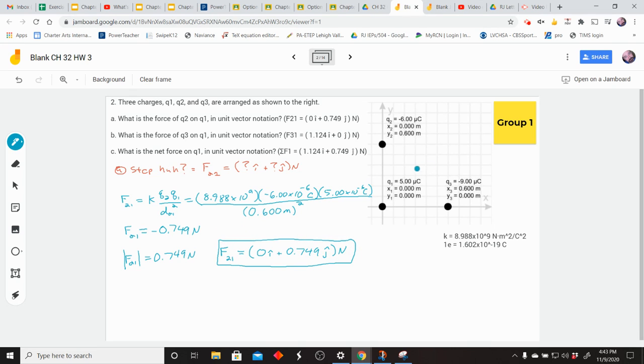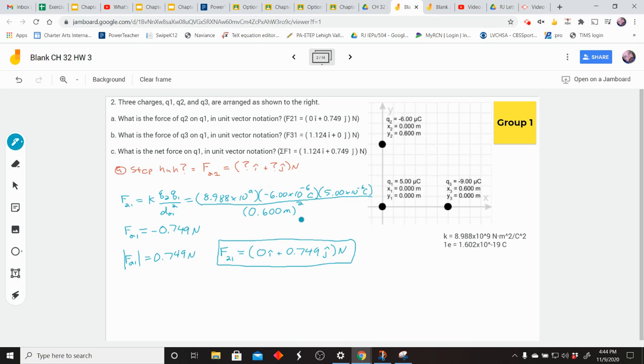So again, there are different ways to handle the math. The way I recommend doing the math for these problems is once you figure out your force, or whatever it is, later it will be different things like electric field, figure out the magnitude of the thing, figure out the positive number, and then as a separate step, figure out the direction, figure out the I hat, the J hat thing. Is this attractive or repulsive? Is it a push or a pull? Is it pushing or pulling up or down or left or right or at some angle? So think of that as a separate step.